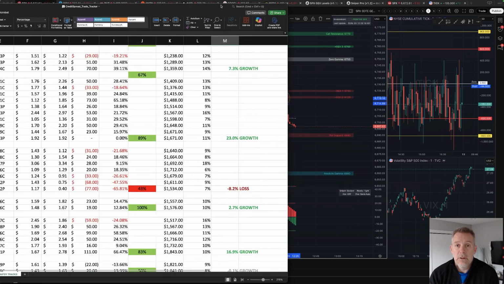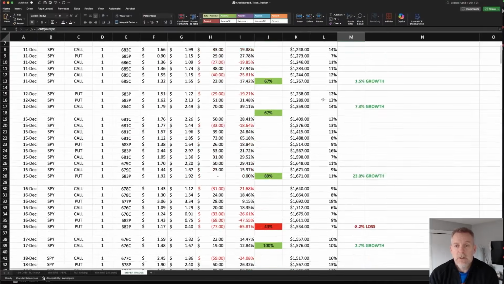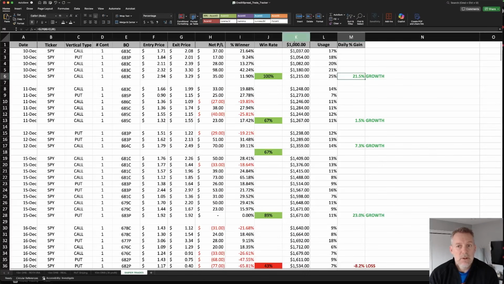If we take a moment to look at my actual trade logs, you can see that back on December 10th, we started with $1,000 and we were taking just little base hits, SPY calls, SPY puts, one contract, risking about $171 per trade, $211 per trade. But we're taking these little hits, right? Making $35, $28, $37. But the percentages start to add up. You know, we have a 42% here throughout the course of the day. And you're moving your account growth each day by a pretty significant amount.